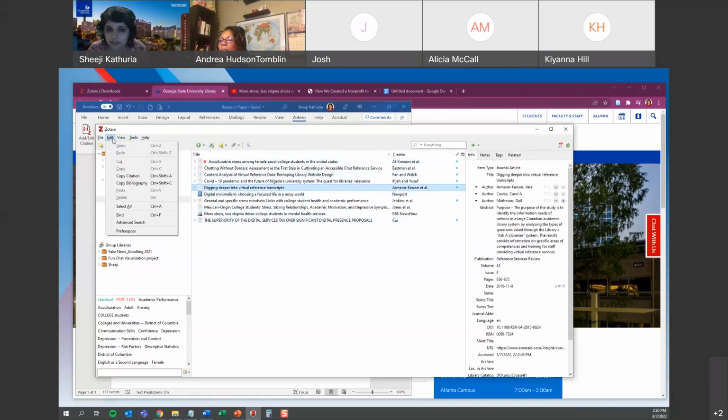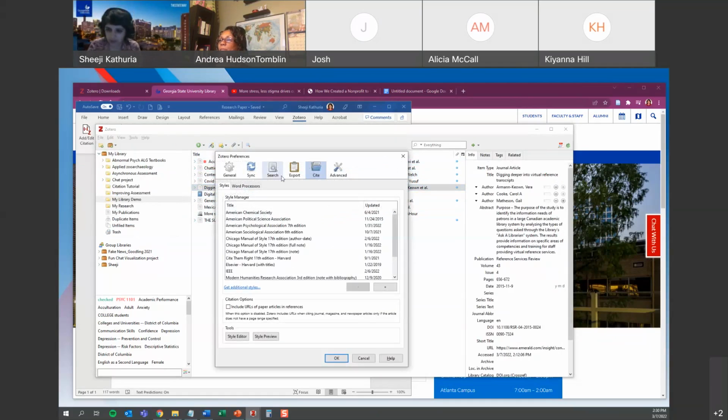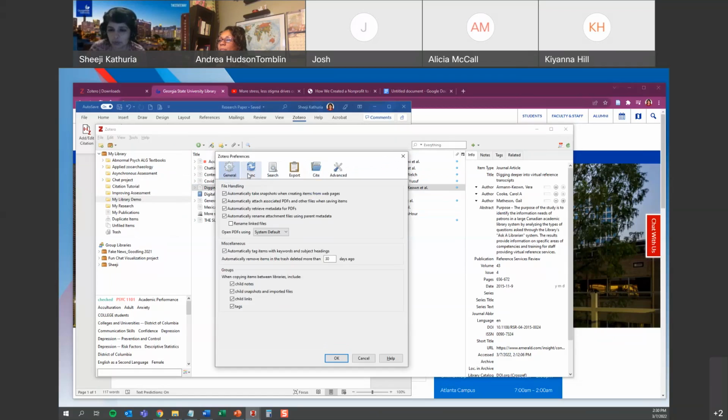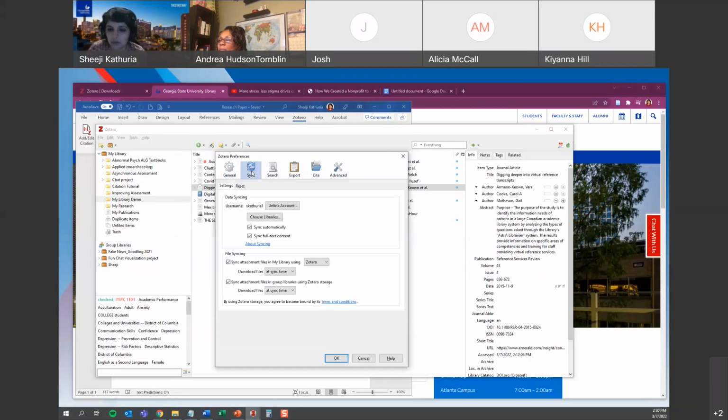Now I'm going to go a little bit into the edit preferences menu. I know I answered a question showing this already, but there are some different features in here that I think are useful for people who are using them. Under General, there's really not much to talk about. These are just some general things you can do.